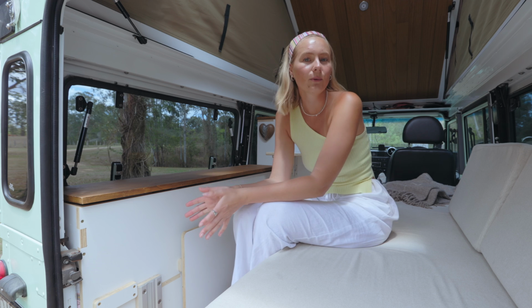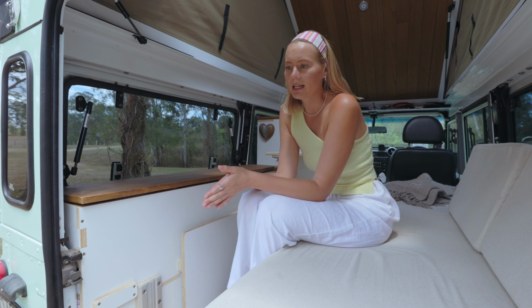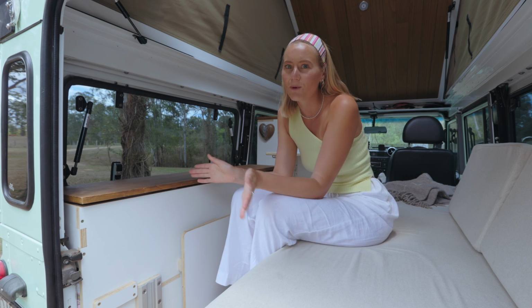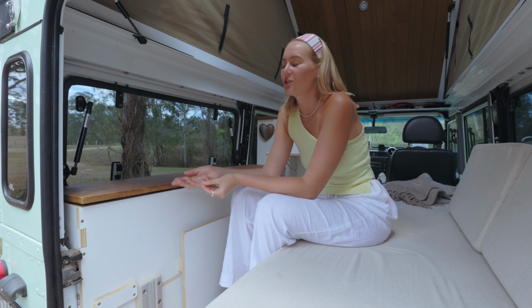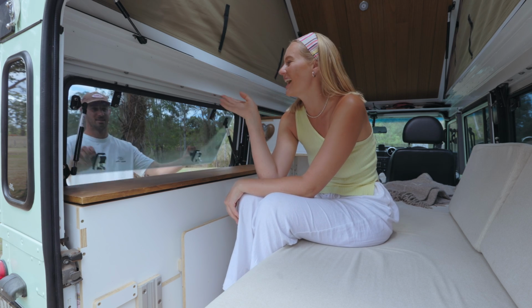As two creatives that work on the road, we're both working off our laptops all the time. So what that means is our downstairs working area really needs to feel comfortable, otherwise we won't want to work in it, and we need to work. So one of the reasons why we love our build so much is we've got our gullwing window here, which allows for beautiful indoor and outdoor flow.